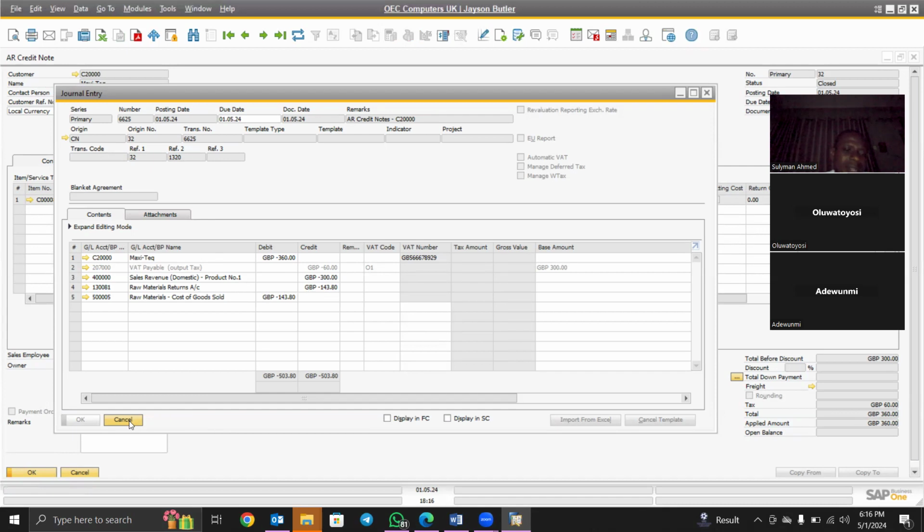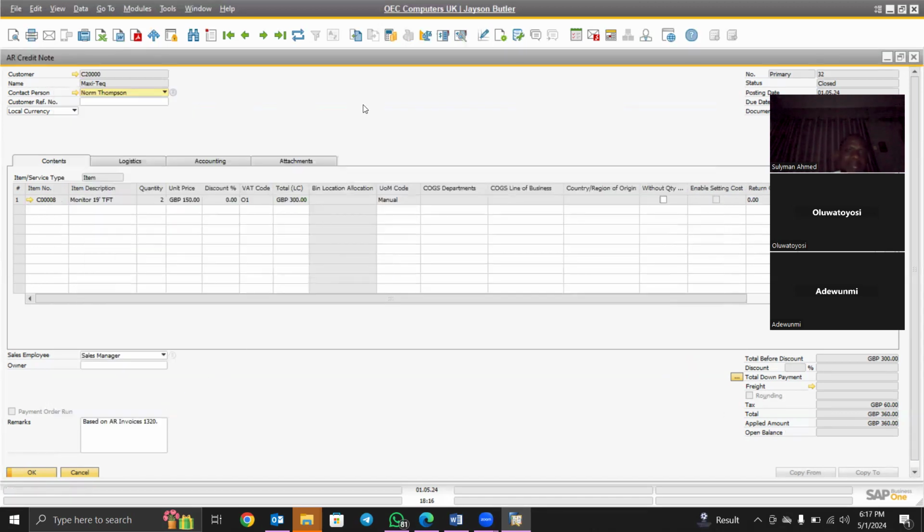Now, another scenario is that, for instance, the customer did not complain of damaged goods. It's just that there is a discount that the customer is supposed to enjoy, which we did not consider when raising the invoice.